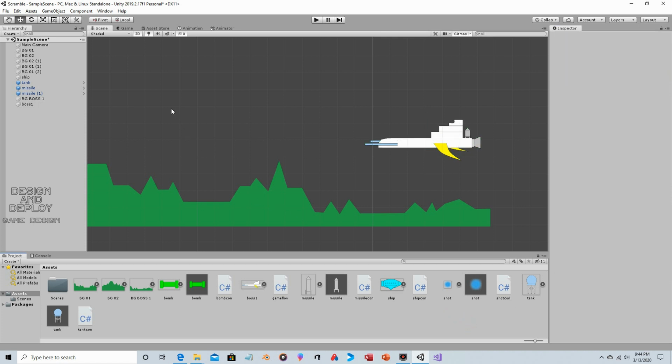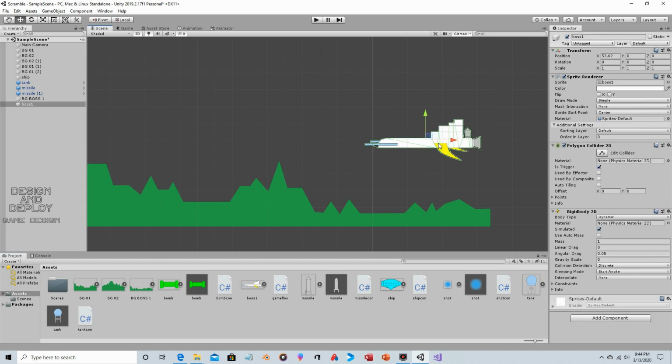So what we're going to do is have him move up and down, just a very simple kind of movement. And we're going to use what's known as an IEnumerator. By doing that, you use an exact timing mechanism. It will move based on how much time passes as opposed to frame rate. Because if you base something on frame rate, if something's running at a higher frame rate, it'll happen sooner, and if it's running at a slower frame rate, it'll happen slower. So you have to be very careful if you want something to be based on frame rate or time. Generally, you want it on time. There might be a few exceptions that I'm not thinking of.